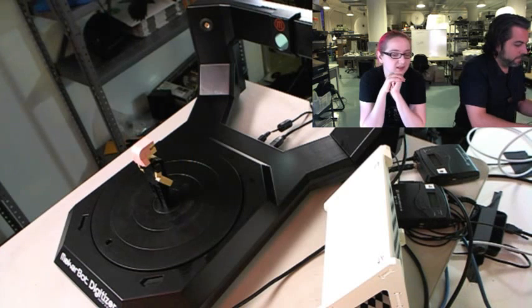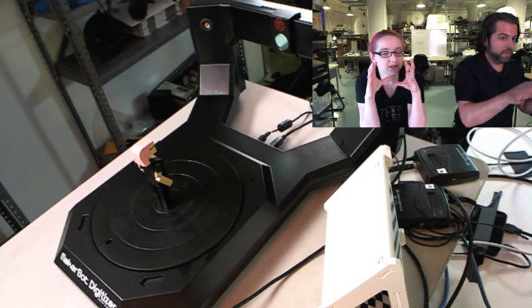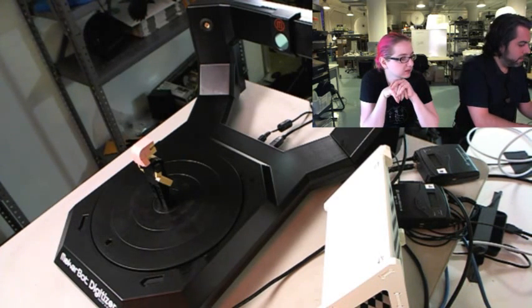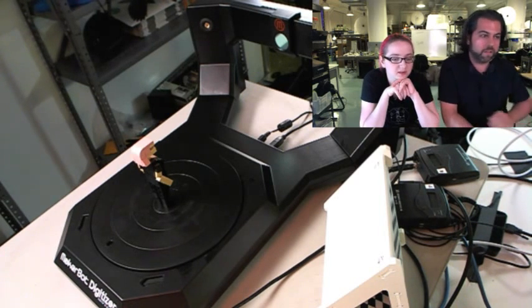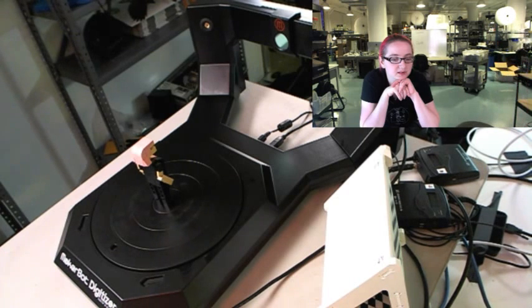For the folks at home, right now on my screen you can see the view of what it's seeing, but it's in red, because there's a filter. And we're going to start to scan. So you'll see this and probably hear this over the next 9 minutes. That's about how long it takes. And you'll see the laser. I'm going to actually move the camera and show you what's going on here.